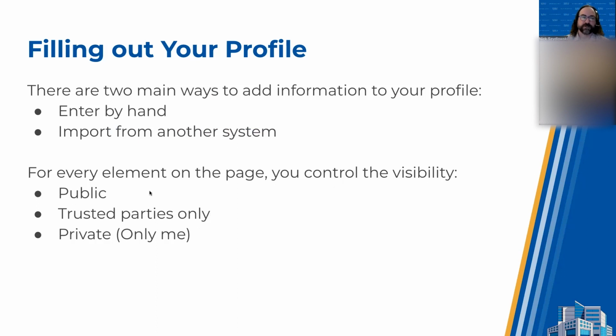We'll show that. So you can make it public. You can give it to trusted parties only, which would be really for maybe you want the information to be accessible to an API at your institution or some other specific scenario that you want information that can be pulled in via computer but not shown on your public profile. And then private, things you only want yourself to see. So maybe something you've entered that you're not ready to share yet or something like that.